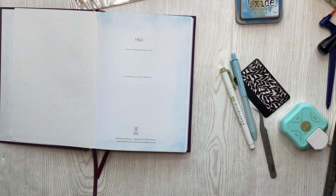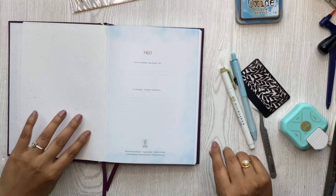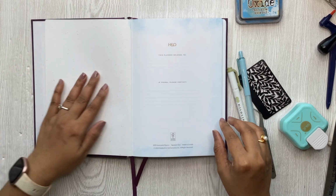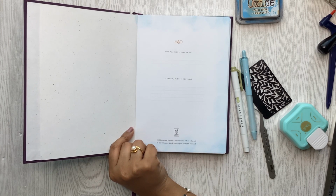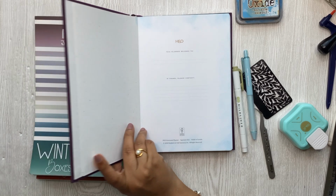So I'm having that. And now let's get to some fun stickers. And before that, I need a couple of sticker books for under here, because as you can see, it does lay flat, but since this side is practically empty, let me just get two of these, one more maybe.